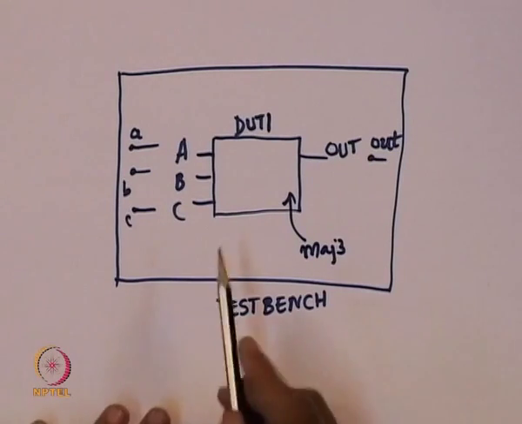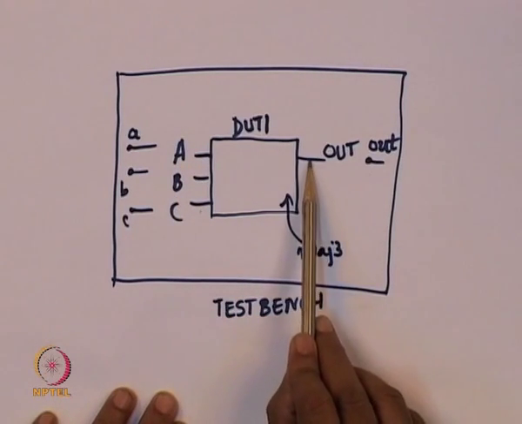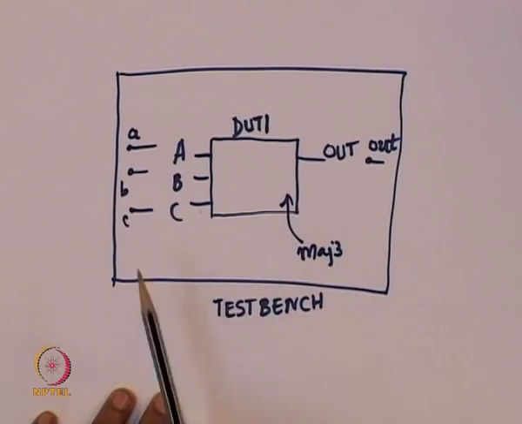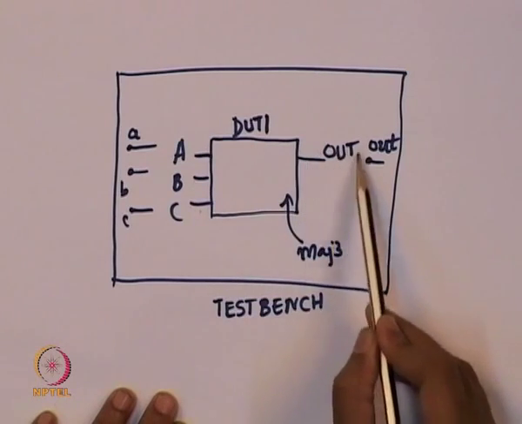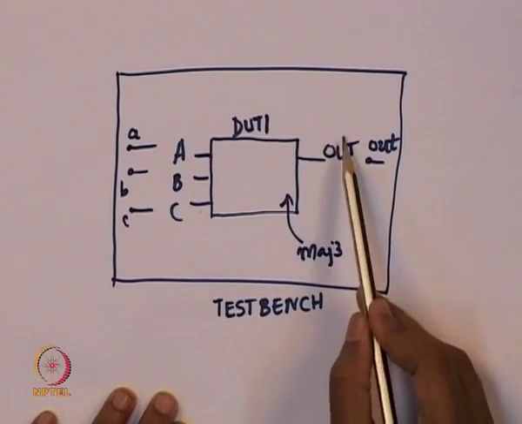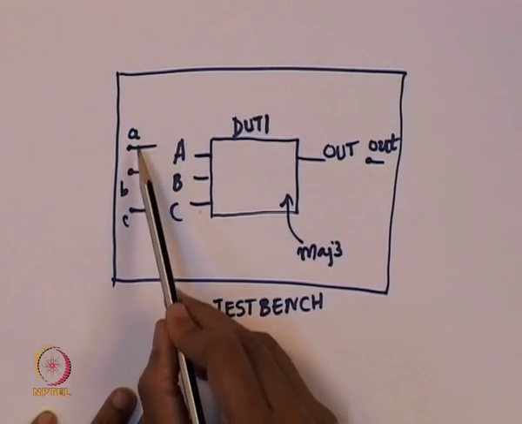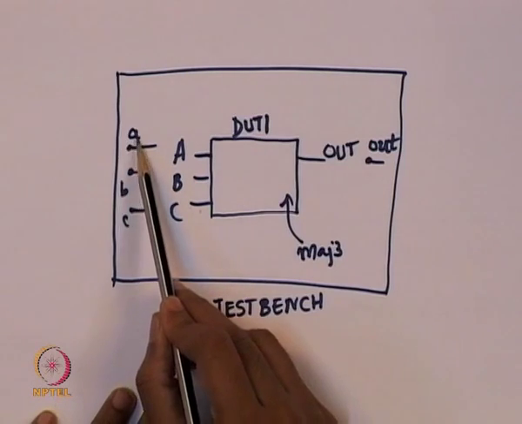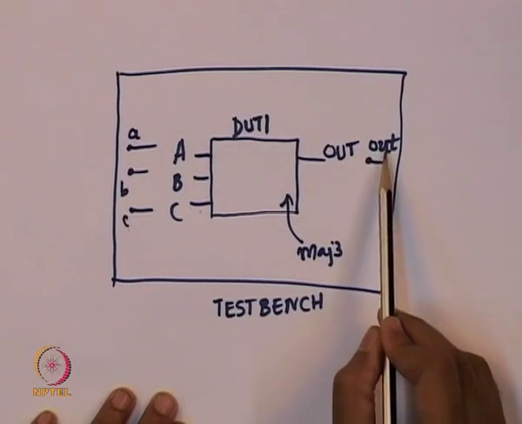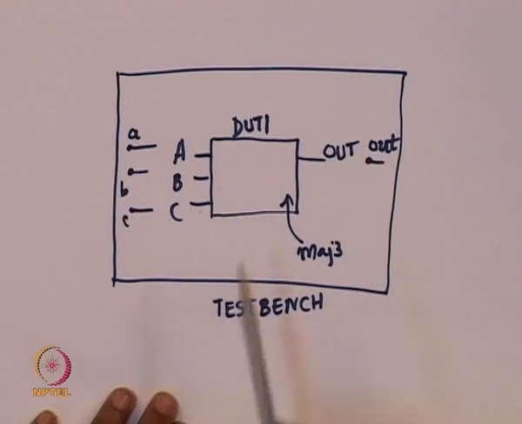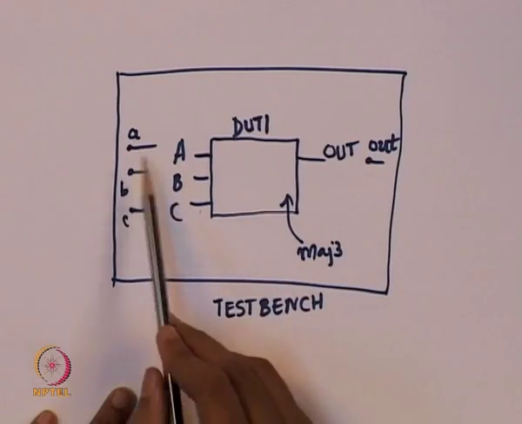What you can see is there are 3 lines A, B and C. So there are 3 pins hanging as A, B and C, and 1 pin hanging which is out. What we need is a mechanism by which we can give inputs to A, B and C, and a mechanism by which we can see what the output is. So to do that, I am going to declare 3 local things called small a, small b and small c, and something called out. These 4 are going to be inside the test bench. See that this is not part of the design under test, they are part of the test bench.